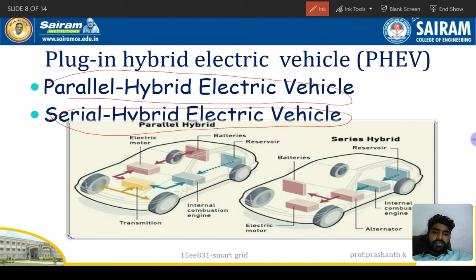Series in the sense, see here, series operation. This is a battery and then this is the electric motor. This electric motor converts electrical to mechanical, and the wheel will be rotating. And the steering, control part, everything will be there inside the car. There is a reservoir and an internal combustion engine and an alternator. So there is a battery.